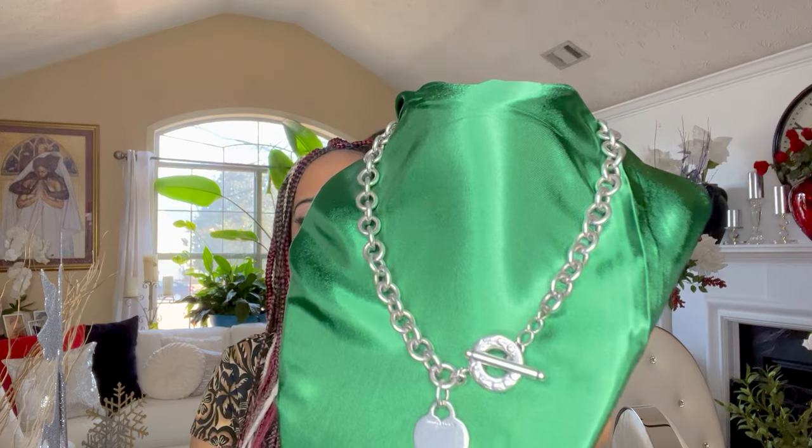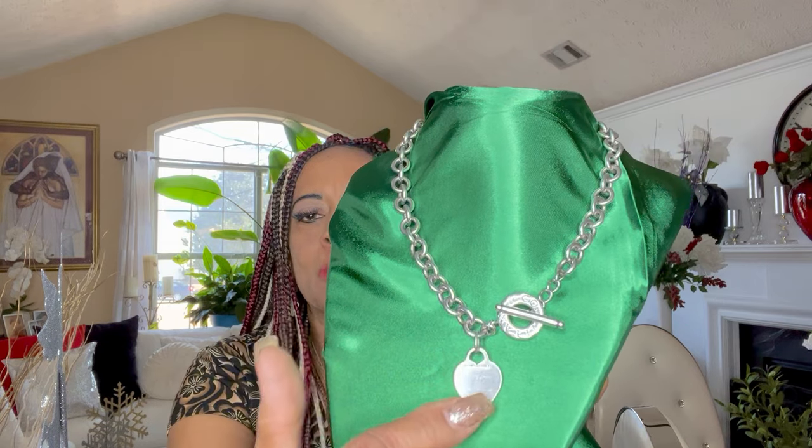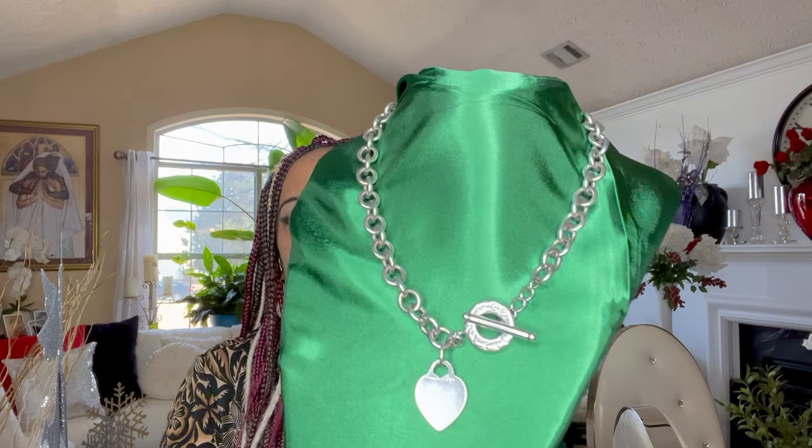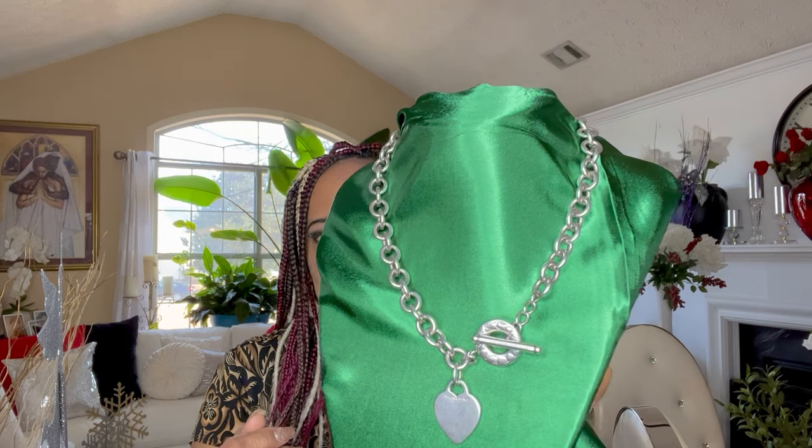So back to the video. This is the first piece of Tiffany I want to show you right here. These are called tags. This is considered a type of choker necklace, and this is the clasp bar. This piece may run between $550 and $600 in a retail store. Now there are other places — like Poshmark, Trader City, RealReal — and if a product is over $500, they will authenticate it for you. So that's your first piece, a Tiffany necklace.